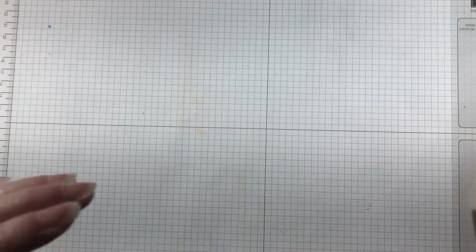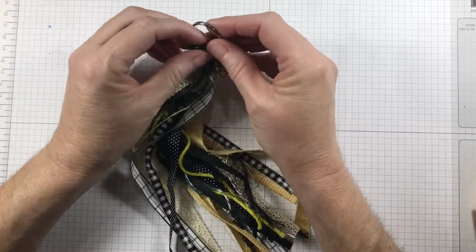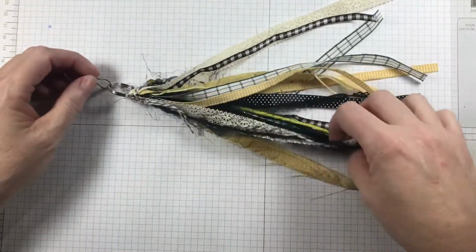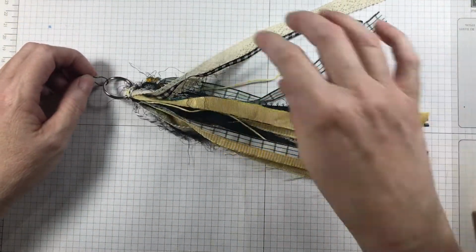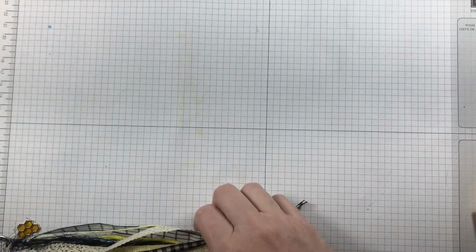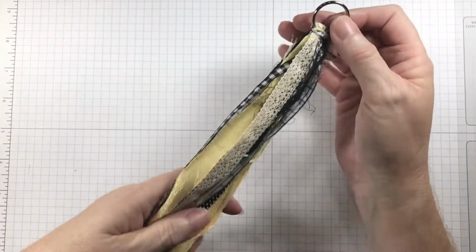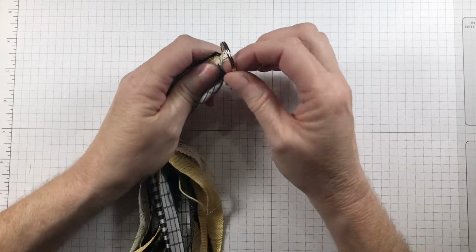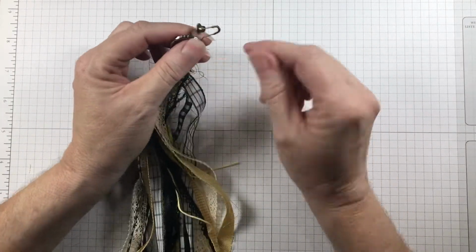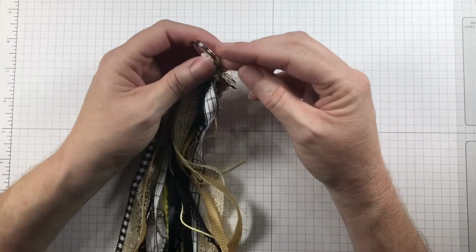I also made this tassel. I went through and pulled lengths of fibers from everything that I'm using in the journal. I cut them about 18 inches long, folded them in half and ran them through a keychain ring. I've gone ahead and put a bulb clip and an eyelet on here so it is ready for me to put onto the journal when I get ready to put it together.